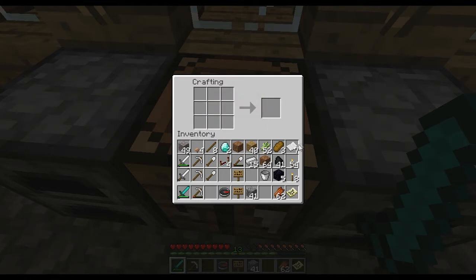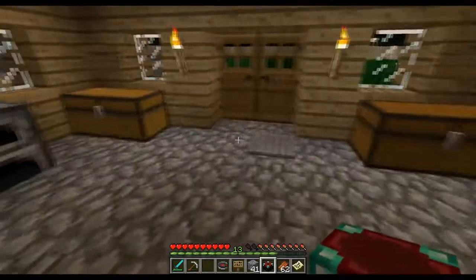So first off, I have to teach you how to make a book, and a book is just 3 bits of paper on top of each other. And then the book needs to go on the top, diamonds as they were, and obsidian as it was, and that'll give you an enchantment table. So it's pretty much the most expensive item you can make in the game.